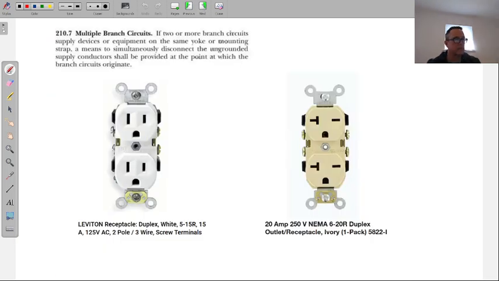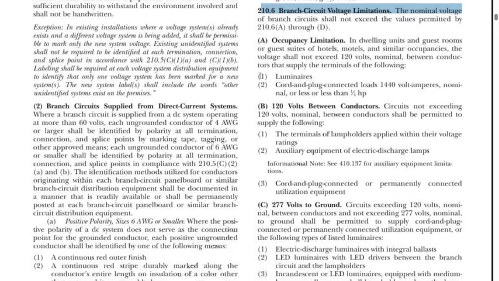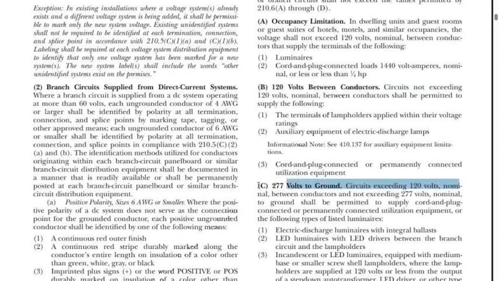All right, let's drop down to the next code section, unless there are any follow-ups there. We're going to jump down a little bit, 2 pages really, over to page 80. But we're going to make a quick stop before we get to 210.7. Sorry about that. We have to stop here at 210.6, which takes us into 210.7. I can't explain 210.7 until we look at 210.6 first. Now 210.6 is on the voltage limitations of a branch circuit. You will see 2 numbers here in B and C.